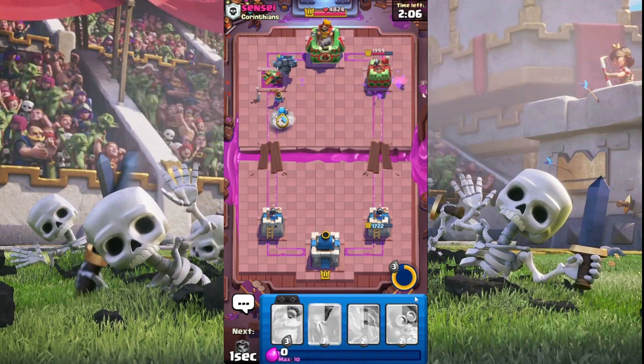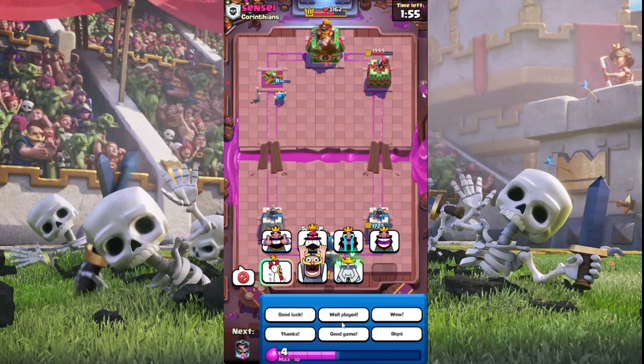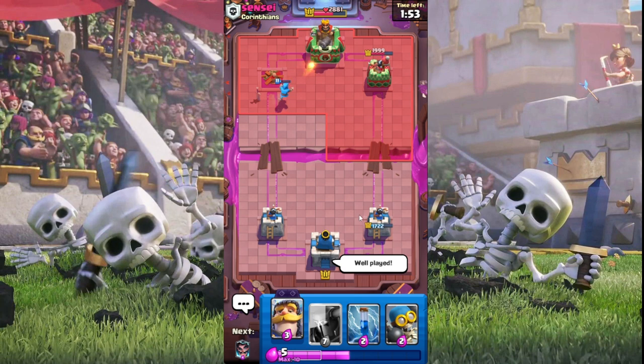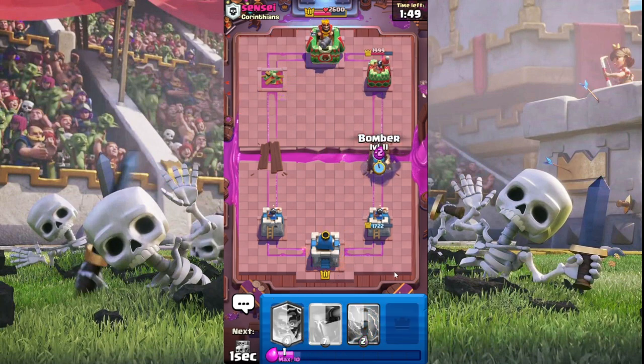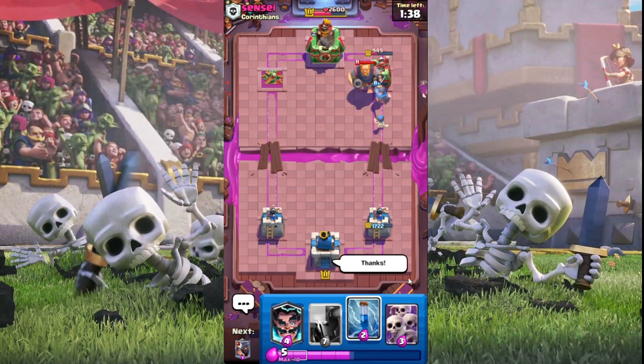Let's put a wizard as well. Come on, come on, come on. No, no, no, no, no, don't kill it. Oh, I want to try again. It's fine. Well played. Let's put a knight and a bomber behind. There we go. Alright then. Okay, thank you. Thanks.